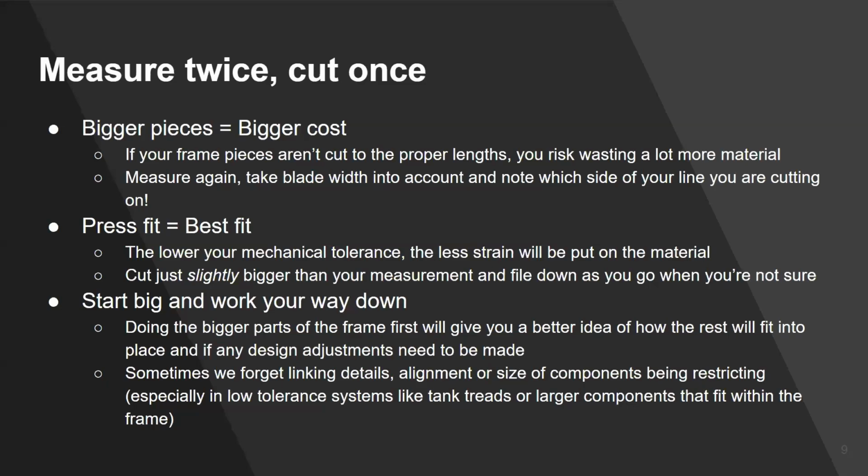Especially in low tolerance systems, a big example of that would be tank treads. I'm not sure for those of you who were there last week in design, but tank treads really require that low tolerance so that they don't start skipping or get pulled to a point where they're going to break if they get any more tension. So make sure that whatever you designed will still fit that system, and adjust where needed.